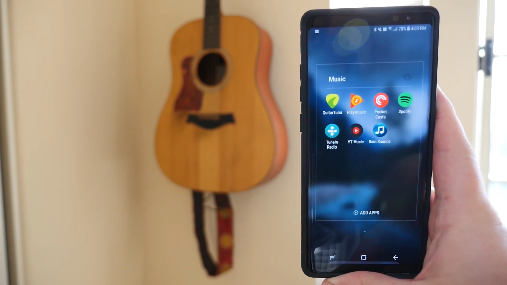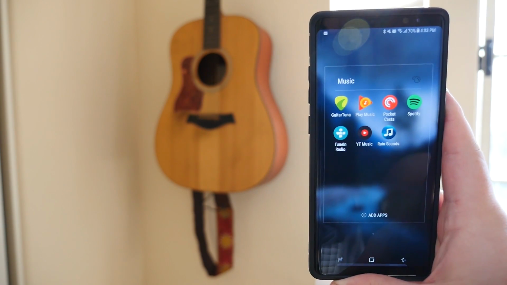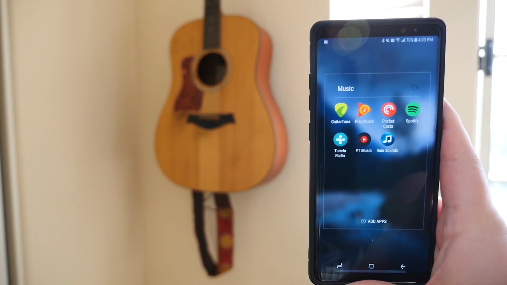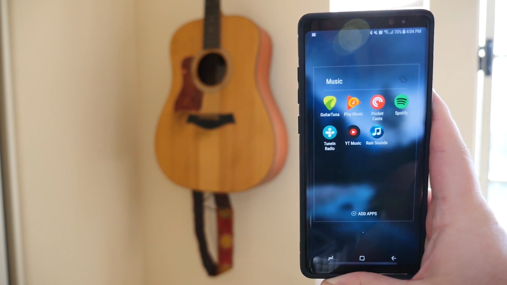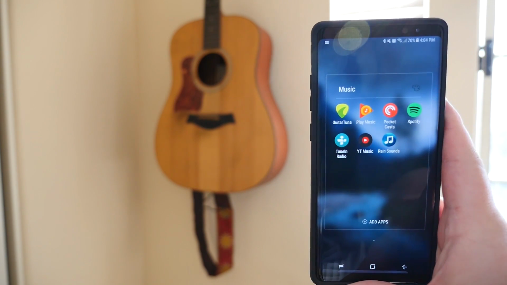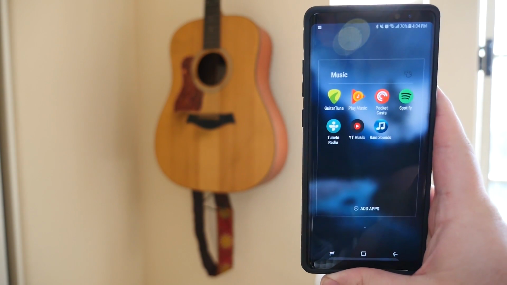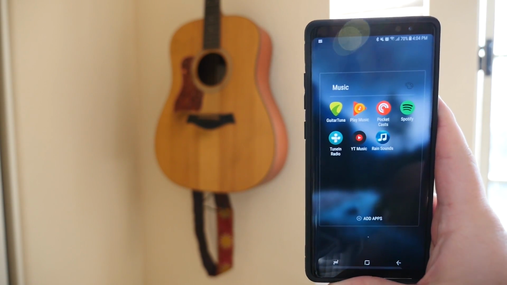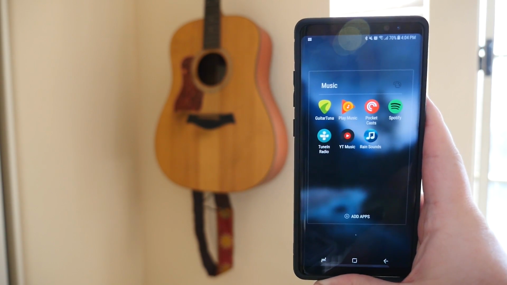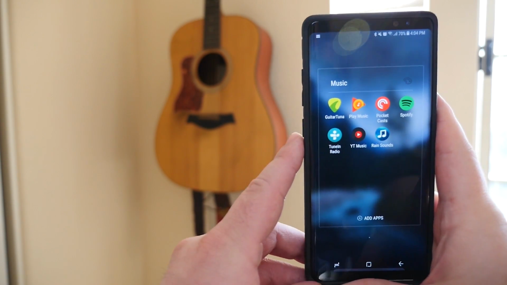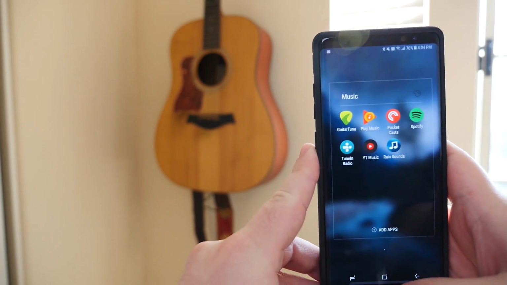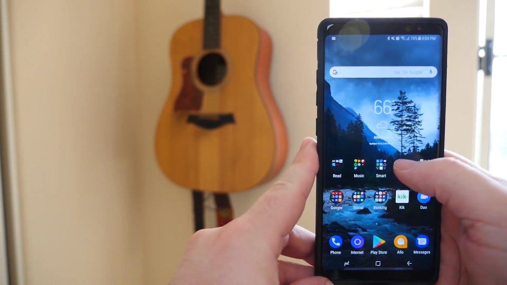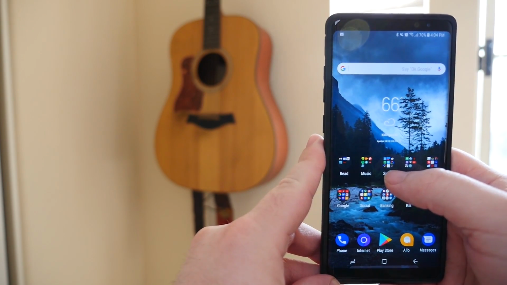TuneIn Radio, if there's a big news thing going around, I'll put that app on and listen to like CNN radio or something. YouTube Music, I usually do that if I'm trying to fall asleep. I'll look for some kind of meditation, relaxation sound, and then rain sounds, same thing. It just plays rain sounds, thunderstorms and light rain and heavy rain and all kinds of cool stuff in between. So check that out. That's a free app, or you can pay a little fee and get no commercials or no advertisements.